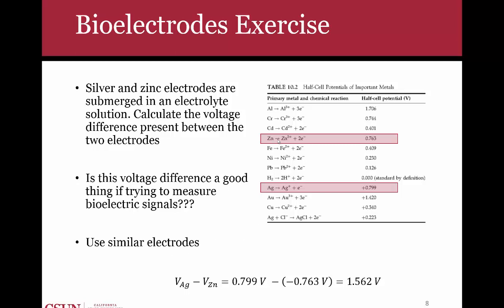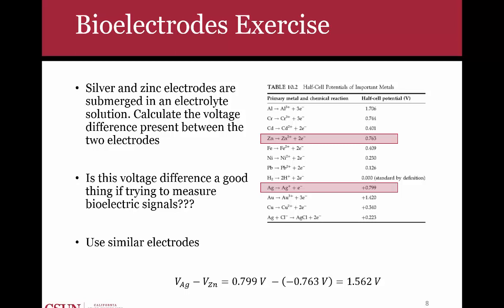Think about it this way. When you use these electrodes or these metals, you're already imposing an artificial voltage signal just from the half-cell potential. So if you have an ECG signal that's on the order of, say, 50 microvolts, that's going to be superimposed on a voltage that's 1.5 volts. So you're going to have what's called a dynamic range problem, and what that means is that you're going to have the problem of trying to measure a microvolt signal on top of a signal that's a million times bigger. So it'll be very hard to basically measure that.